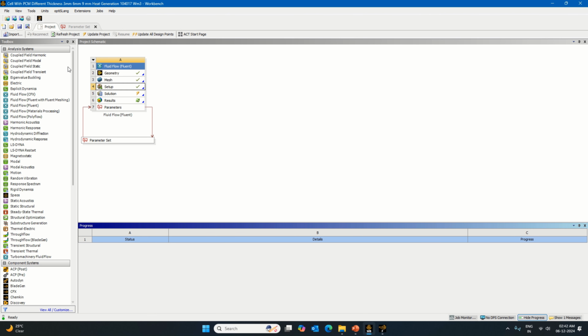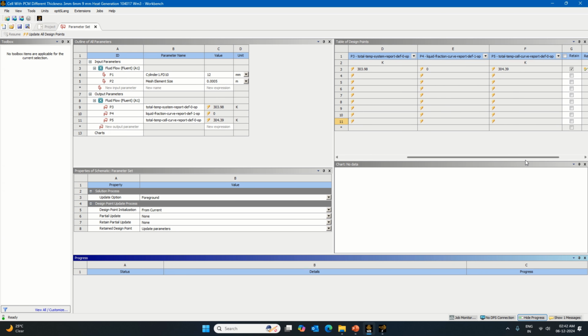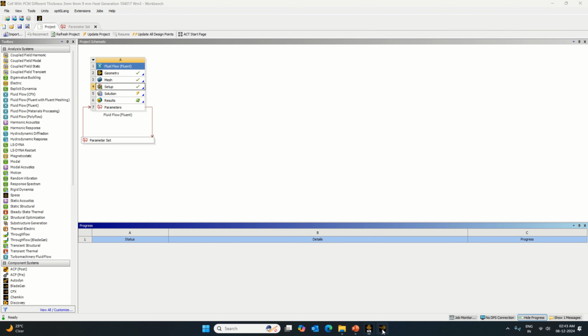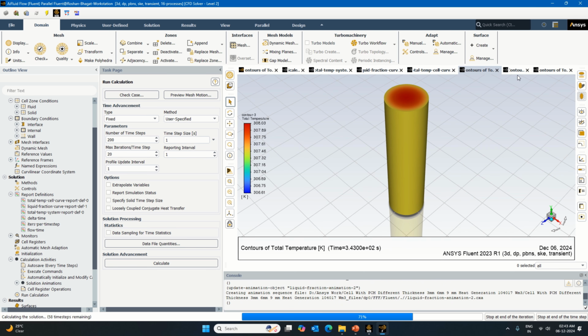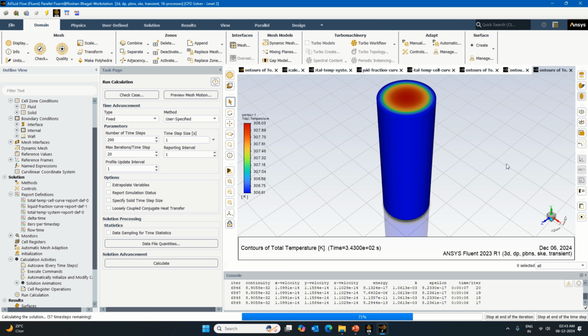Apart from that, if you see the parameter option, you will see variation here. Earlier it was a different value, now here it is a different value. So we are running the first case as of now. Accordingly we can run the remaining cases also once this is done. So let's come back to the project and wait for this process to complete. We'll try to run it for around 1000 or 1200 time steps, so as to visualize the final results.